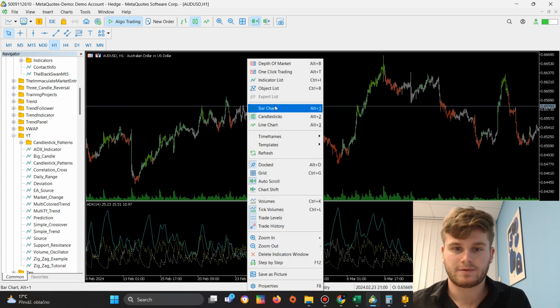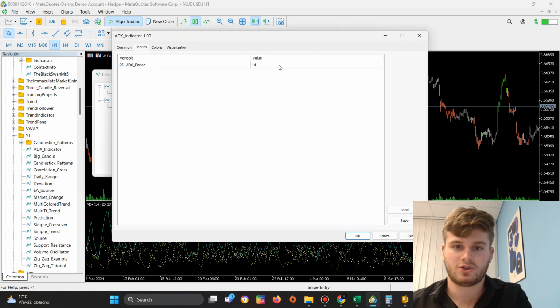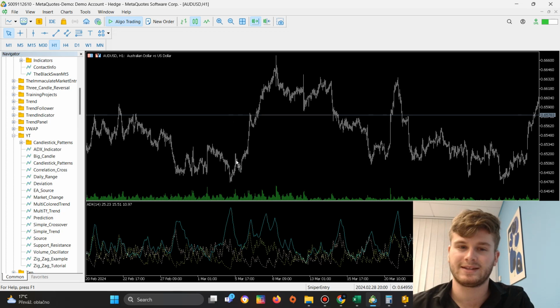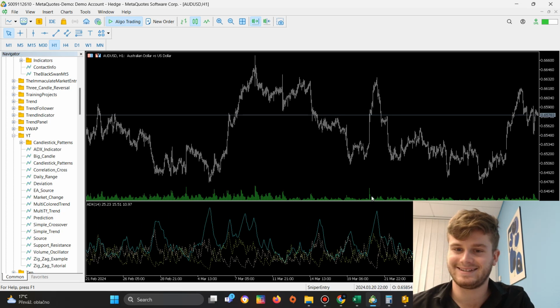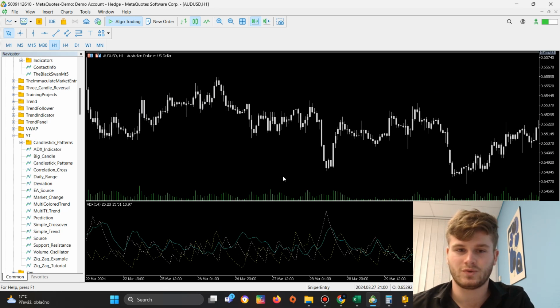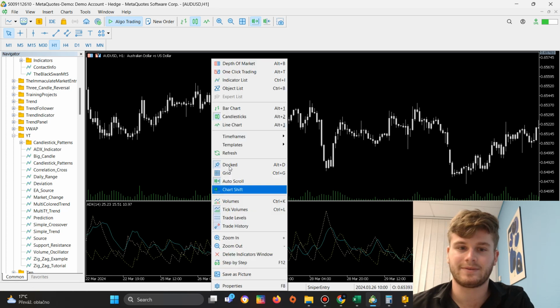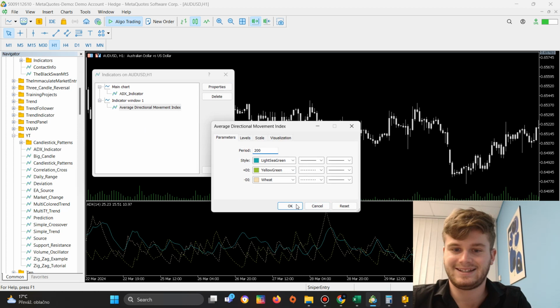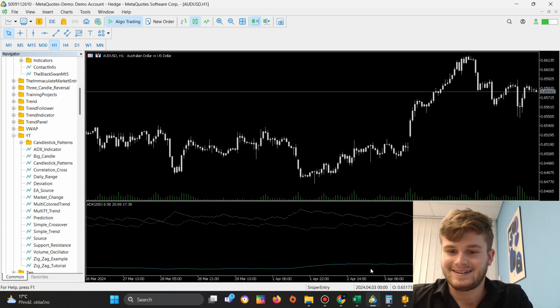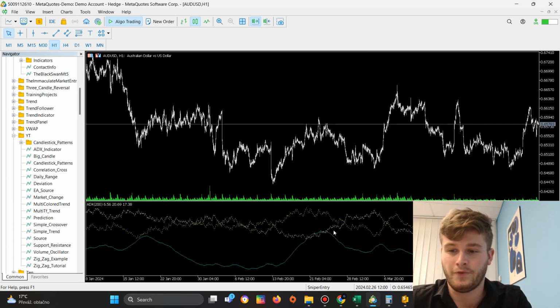And what we can do is change the periods to something like 200. So now we get a more stable trend. Sorry, if we change this to 200, what can be seen is that the strength of the trend vanishes basically.